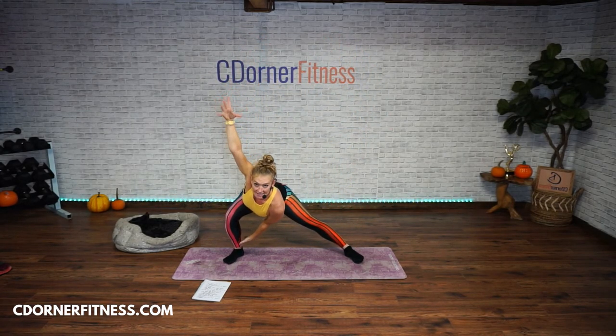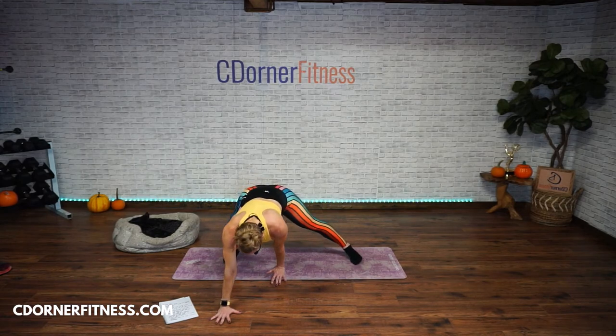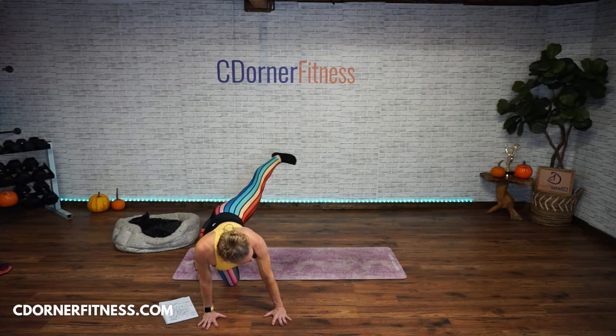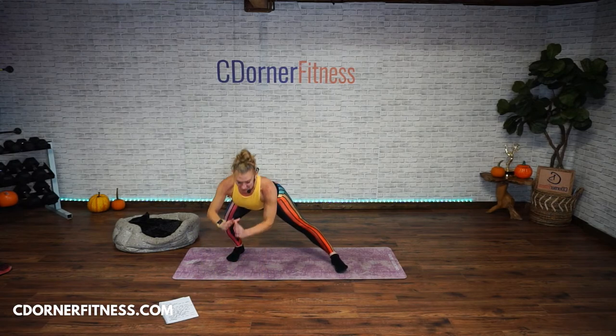Now come down to one side. Bring your hands to the floor. From there, walk out so that left knee comes to the floor. Right leg is out. Cross your right leg over. Look at it over your left shoulder. Come back. Bring your foot back down. Walk back into that low lunge. Ready? Other side.